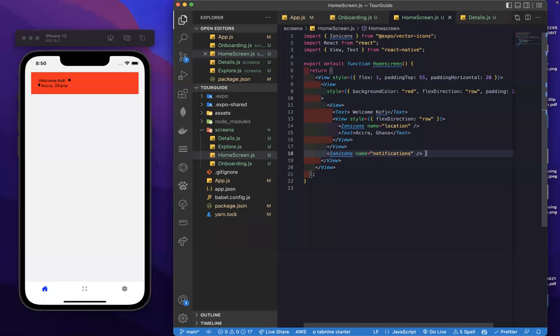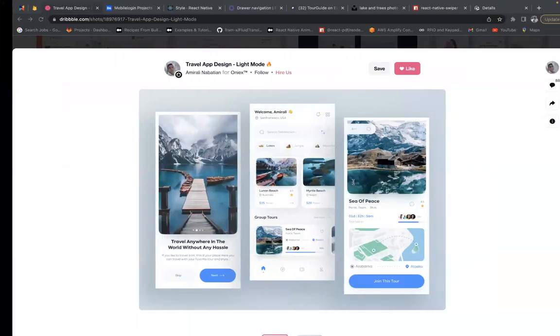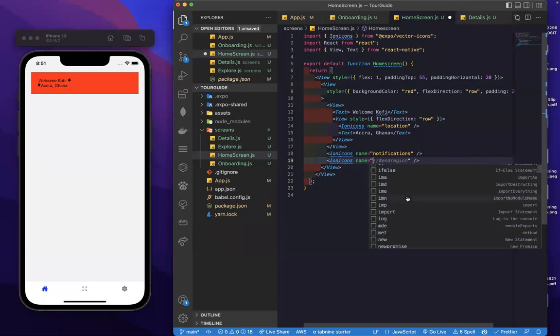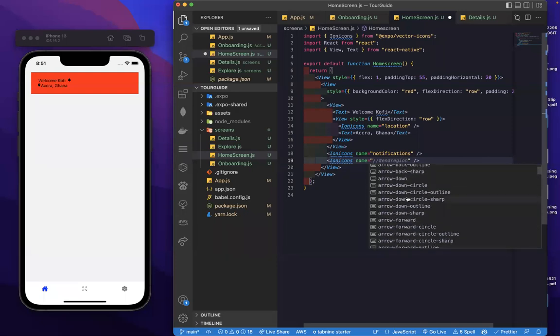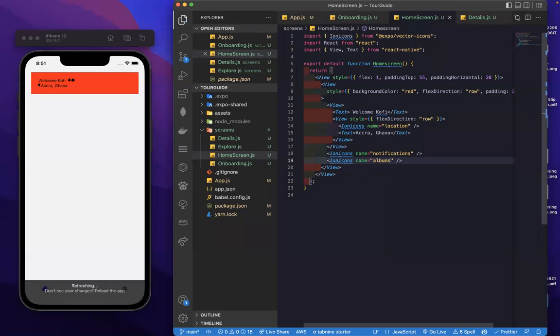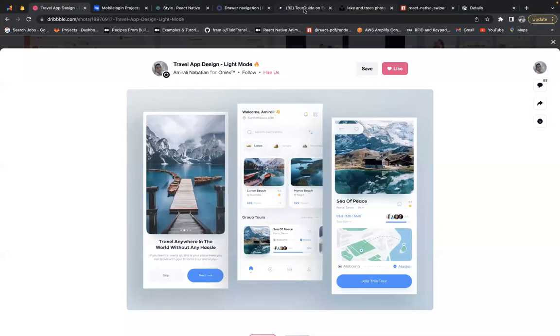And then another icon. I think the name of the icon is something. Oh, I've forgotten. I think albums or something. No, let me go to Expo vector icons.